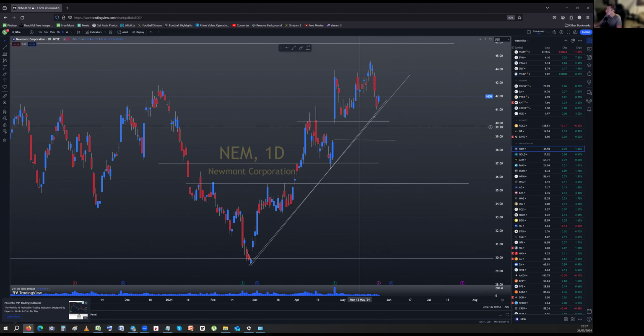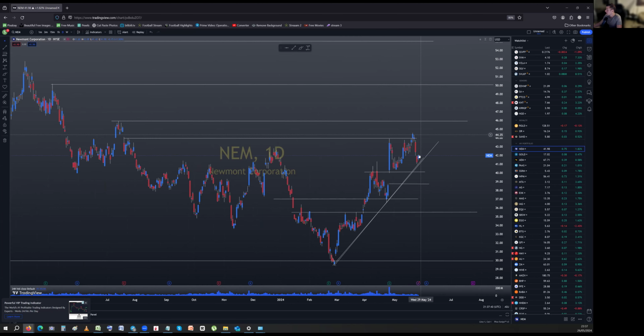Newmont, same chart pattern, right? So as long as the ascending holds, next stop is 44. Normally I would say 44, close above that, you go up, but I just feel like it closed above 44. Remember, it had good news, good earnings, made new highs with the whole sector, came down with the sector. And I added to Newmont actually on this Thursday after hours. It's a very small amount because I really own a lot. I bumped them up to maximum ammunition. They're heavy.